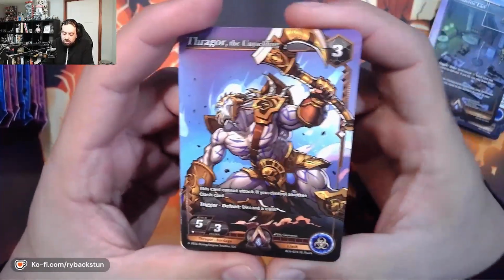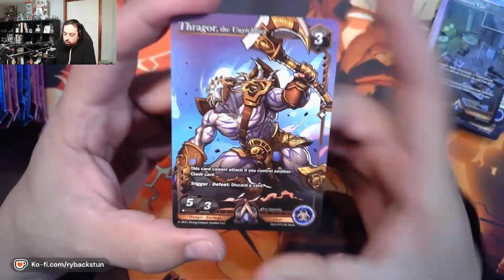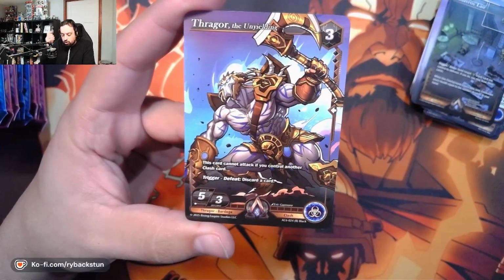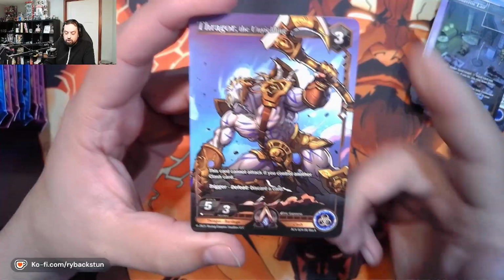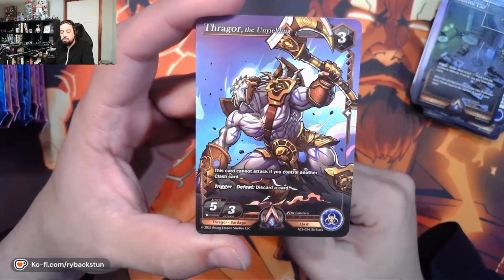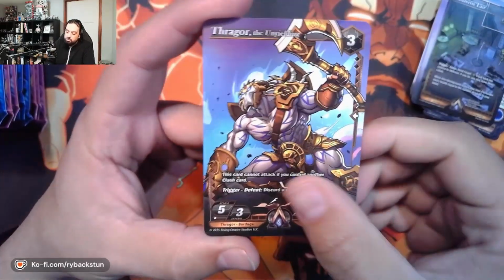Thragor the Unyielding. This card I think is actually going to be very good just in general. It's a 3-cost, 2 black specified black card. This card cannot attack if you control another clash card, and trigger defeat, discard a card. It's a 5/3, so it's very strong for a 3-cost. And if it gets defeated, you discard a card. But if you manage to send it to oblivion before that, you don't discard the card, which is quite good.